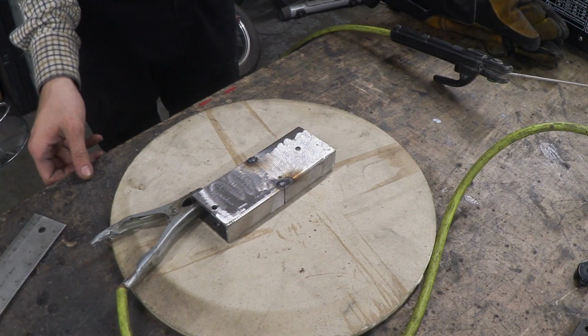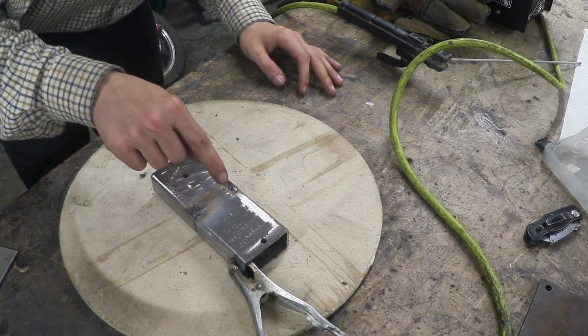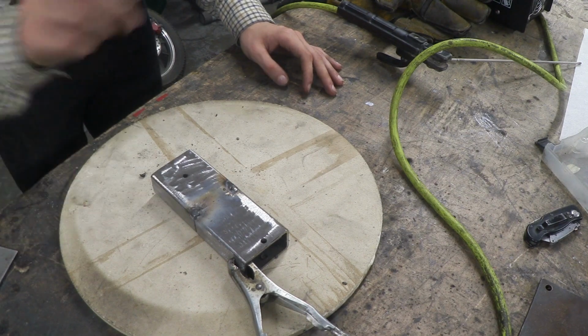Just like that. Now both sides of this have been tack welded together, this thing isn't going to move. So what we're going to do is keep tacking all the way along, making sure that the metal runs into the last tack weld that we just put. And I'll show you what I mean.